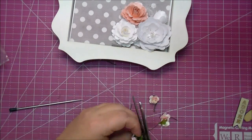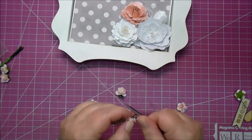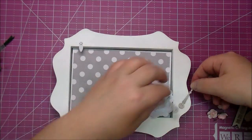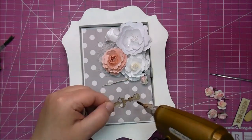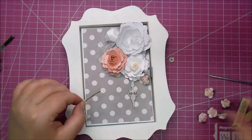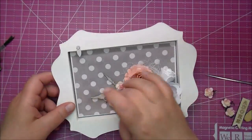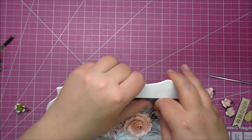The photo flip up in the top left-hand corner, I put up there just in case once the photos are added, I was worried that the mini album might get a little too top heavy and fall out. So that way it will stop it from falling out in case it does get a little heavy. I love those clock hands that Saw has. I love adding those to projects.